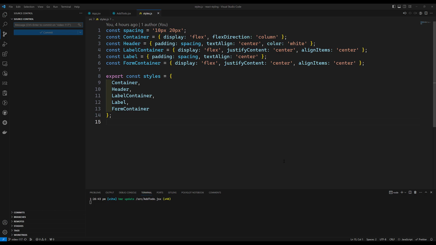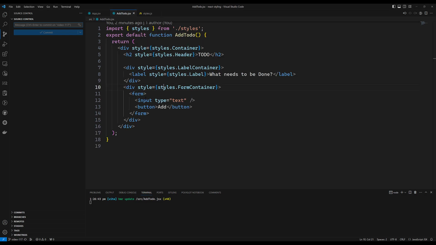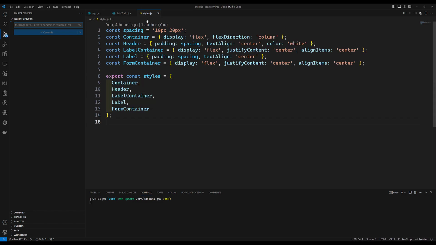In the previous video we have seen how to use inline styles in our React components, and also how we can reuse these inline styles by sharing them across the React components, by creating a separate JS file and moving all the style objects into it. Now in this video we will learn another way of writing styles in React JS, that is using styled components. The name itself implies the styles can be written with the component names.